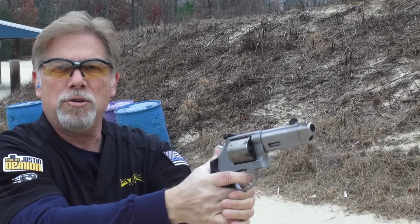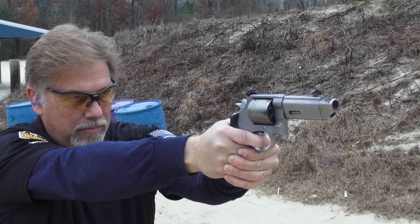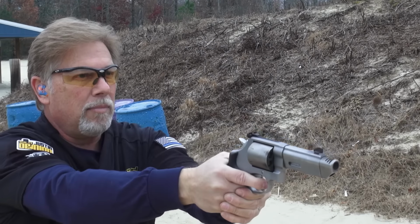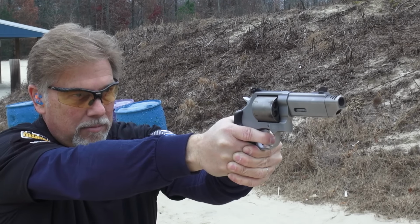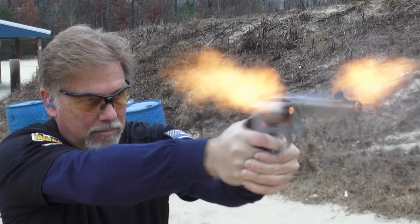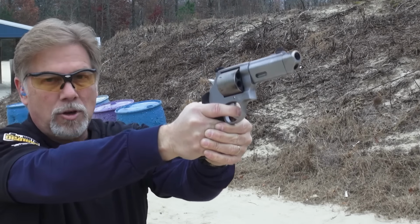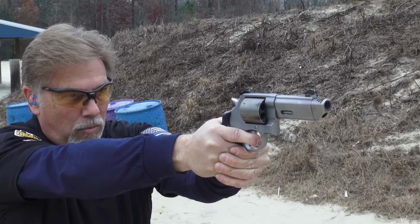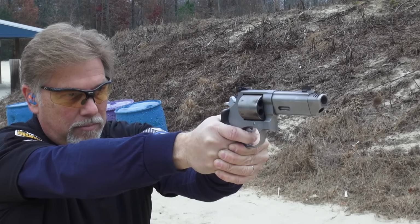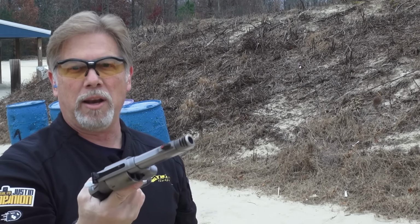It does let you know you're shooting something. No doubt about that. I can see quite a bit of muzzle flash out to the sides. So I'm going to be curious to see what the camera might be picking up. This will be a fun gun to shoot in the dark. See what kind of flames, see what kind of light show we can get out of that compensator.